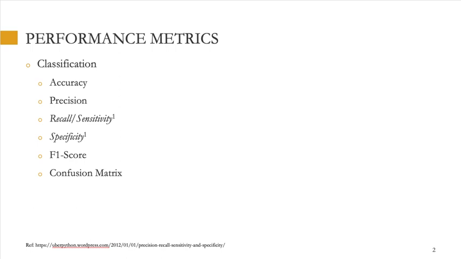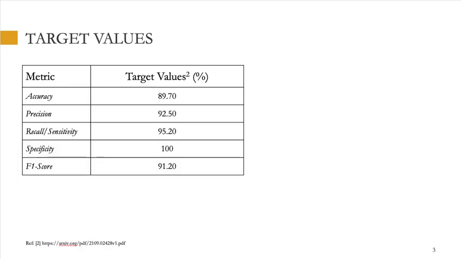The performance metrics I chose were based on classification problems, and these are accuracy, precision, recall, otherwise known as sensitivity, specificity, F1 score, and confusion matrices. I will pay particular attention to sensitivity and specificity because I came across an article stating that these metrics are particularly important in the medical device industry, and this neural network can be seen as a type of medical device.